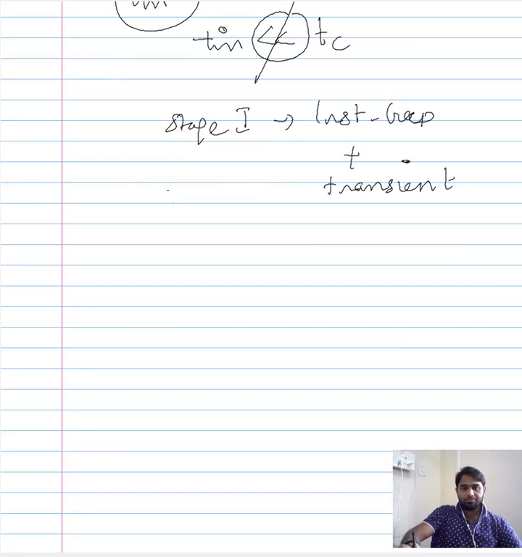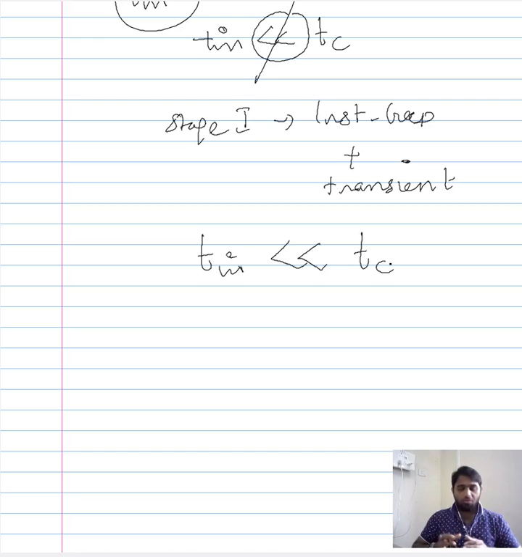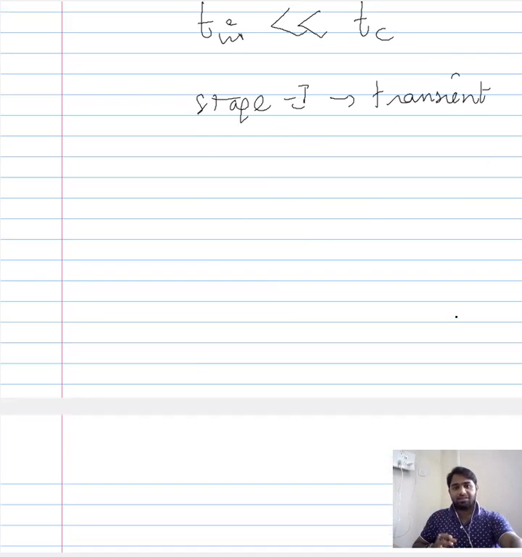If, on the other hand, the TIN is very much low when compared to the overall time taken for the creep, then your stage 1 will comprise exclusively of the transient region alone. So if you want to get rid of the influence that the time taken for the instantaneous creep has on the categorization of the creep curve, the easier way, the British way, is categorizing the creep curve into 4 stages.